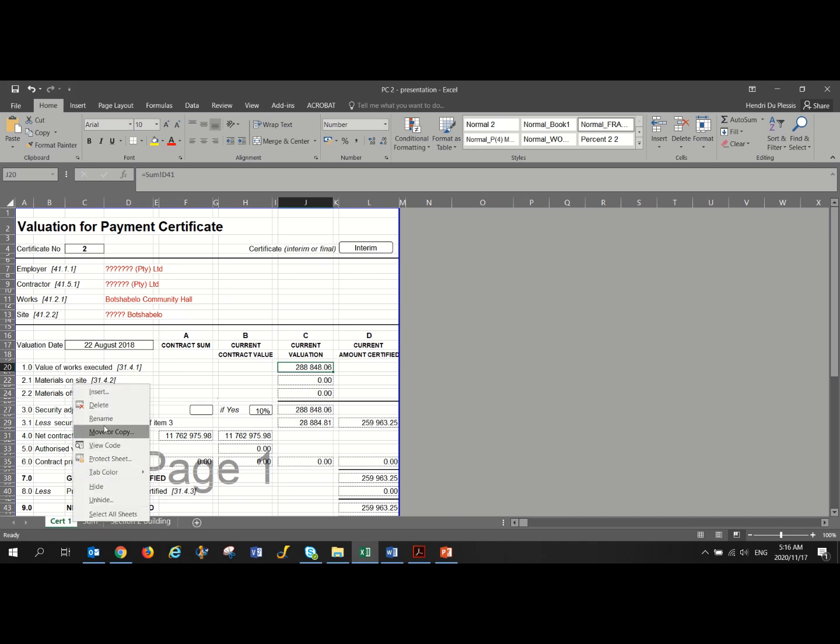Okay, so just also remember to rename all of the sheet names and so on. This is not really applicable to you, but once you get into practice, this is the area where small mistakes creep in. So first things first, this is the payment certificate page.